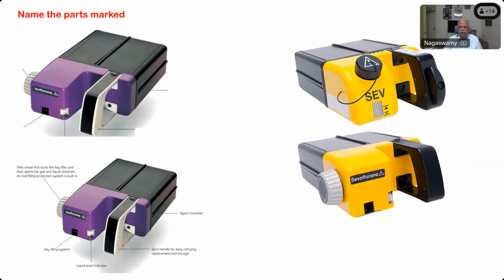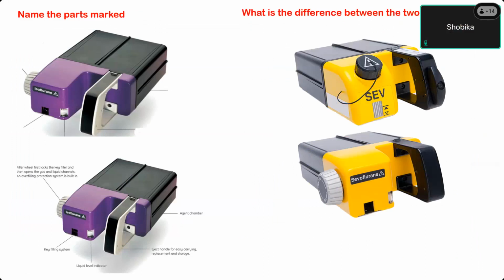And this is the one for sevoflurane, but here, what is the difference between the two? The filler wheel is in the front. Here it is the key filler system. This is the easy fill system. Because this is more tedious, now they have introduced this for the same agent. Again, both are Aladdin cassette vaporizers only. From the keyed filling system, they have changed it into an easy fill or quick fill system. By just opening and then inserting the bottle, you can fill that. Okay, so that is the difference that you have to make out.